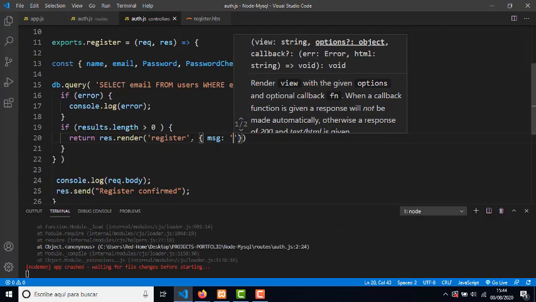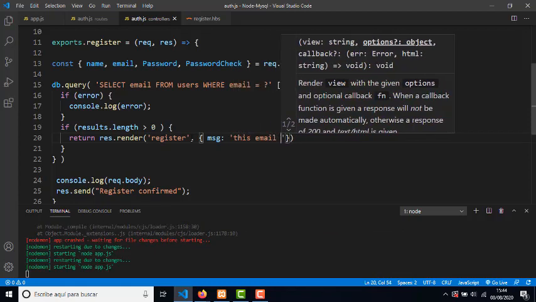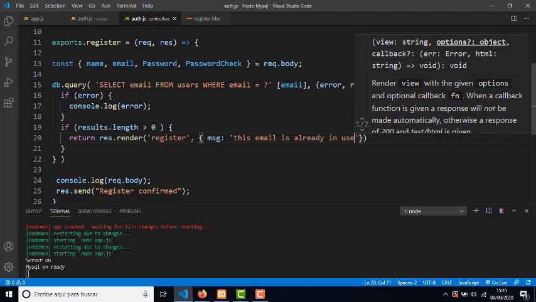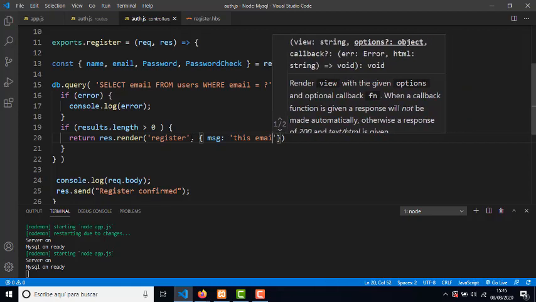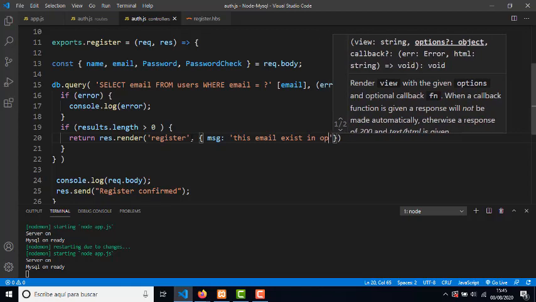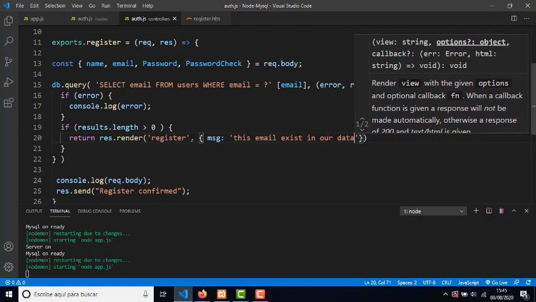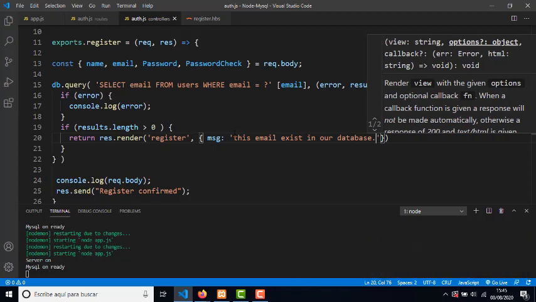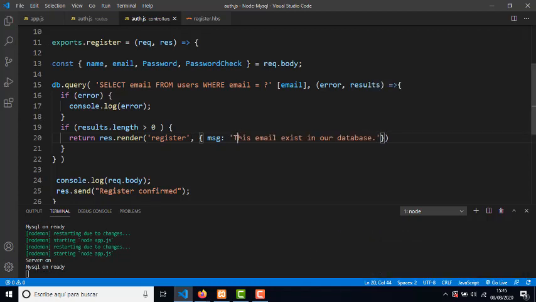The message is gonna be something like this: this email is already in use, or this email exists in our database, whatever you want. I don't care. This is correct because we want to show him a confirmation message of the access to the account.